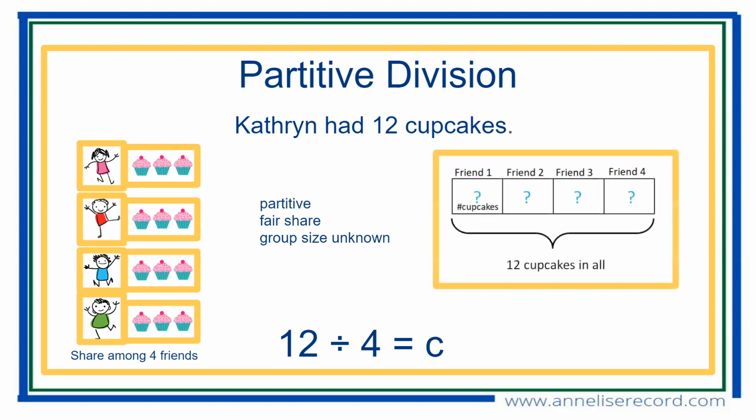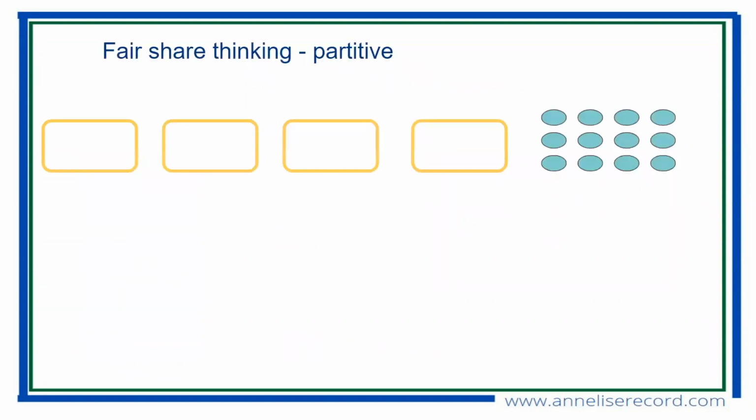Now, I love doing tape diagram models of story problems as well. The research shows how important that is for our students' brains to visualize the structure. One possibility might look like this, where I know I've got 12 cupcakes in all. I know I have 3 friends. What I don't know is how many each friend would get. But I also know that whatever that amount is, it's going to be the same, right? They're equal groups. That affects the thinking of the students when they're given this.